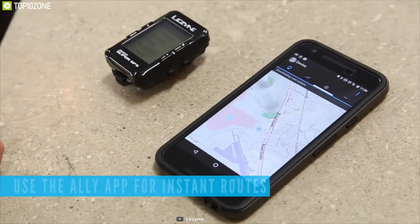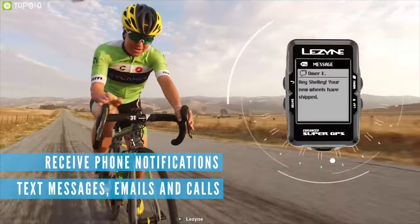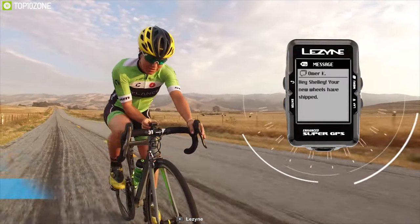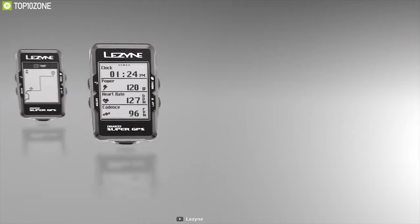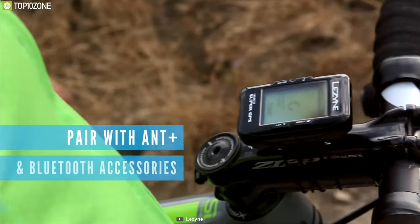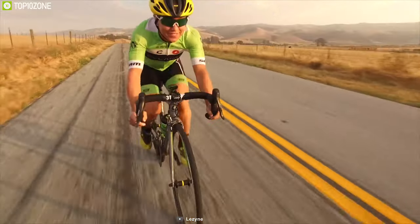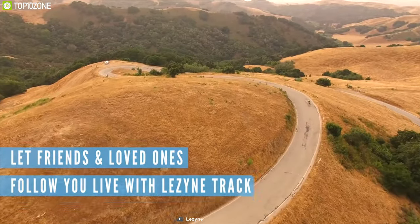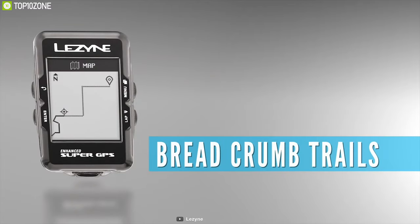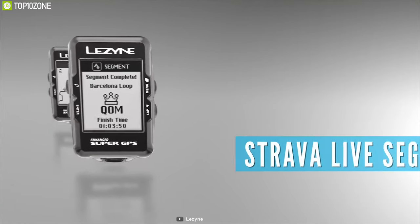With the user-friendly Lezyne Ali V2 app, this bike computer has iPhone or Android integration with text and call notifications. It is a great tracking and training tool with plenty of data screen options. It is compatible with both Bluetooth Smart and ANT Plus sensors that offer great versatility and performance data. Lezyne's Live Track lets your friends and loved ones follow you live. Use its breadcrumb trails to always find your way back home, and rides can be auto-synced with Strava.